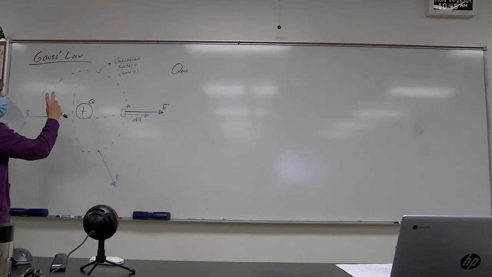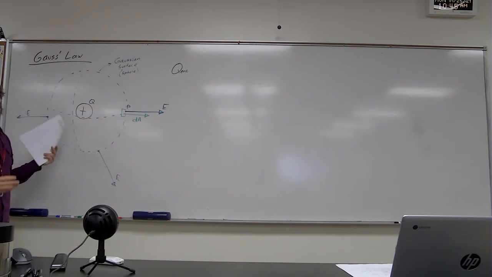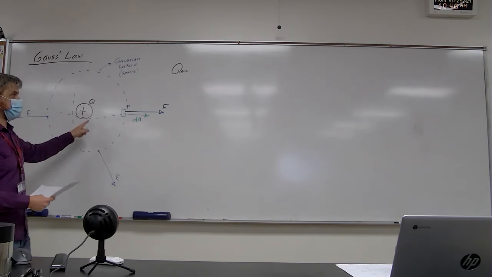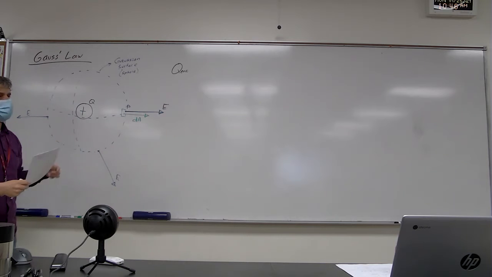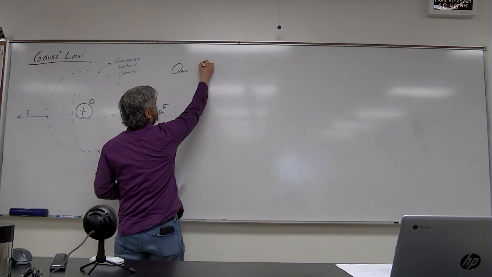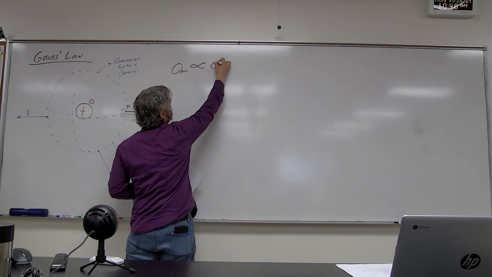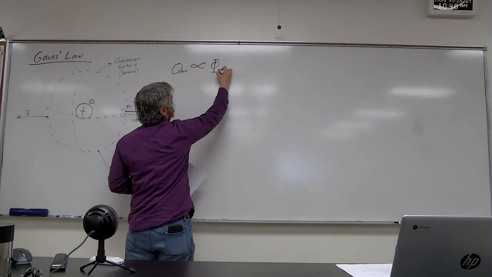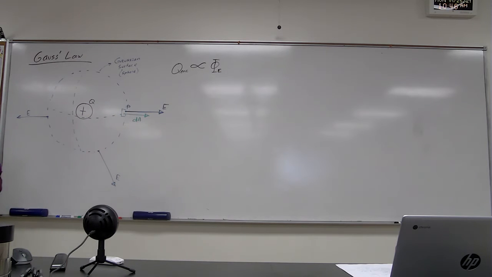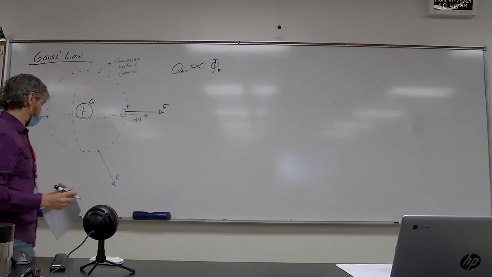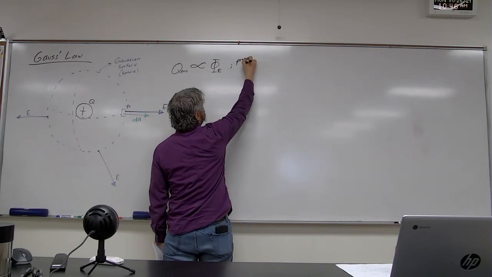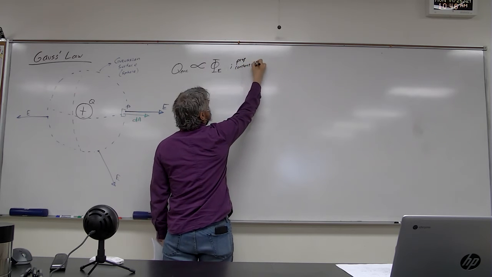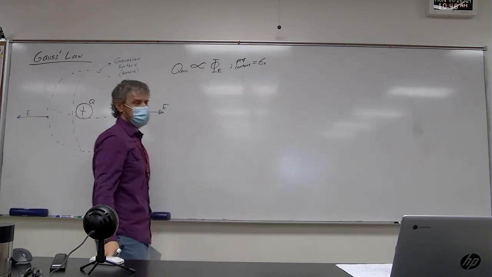So it turns out that when I enclose this charge by a Gaussian surface, no matter how big, and really no matter what shape, it could be any shape, you're still going to have the same electric field lines leaving it because it has the same charge enclosed. Turns out that the relationship between this enclosed charge and the amount of flux is directly proportional. So I could say that the enclosed charge is directly proportional to the amount of electric flux that is emanating from the surface. And it turns out that you can experimentally determine that the proportionality constant is our old friend, the permittivity of free space, epsilon naught.